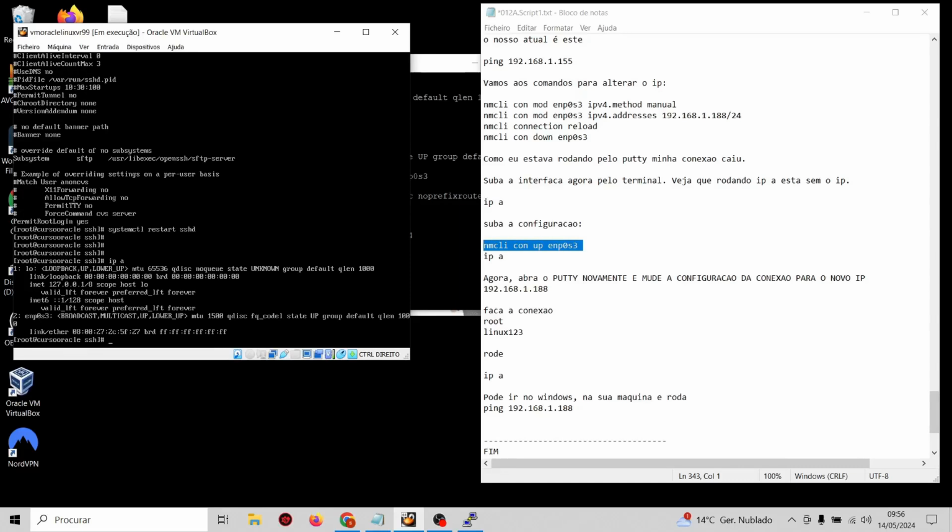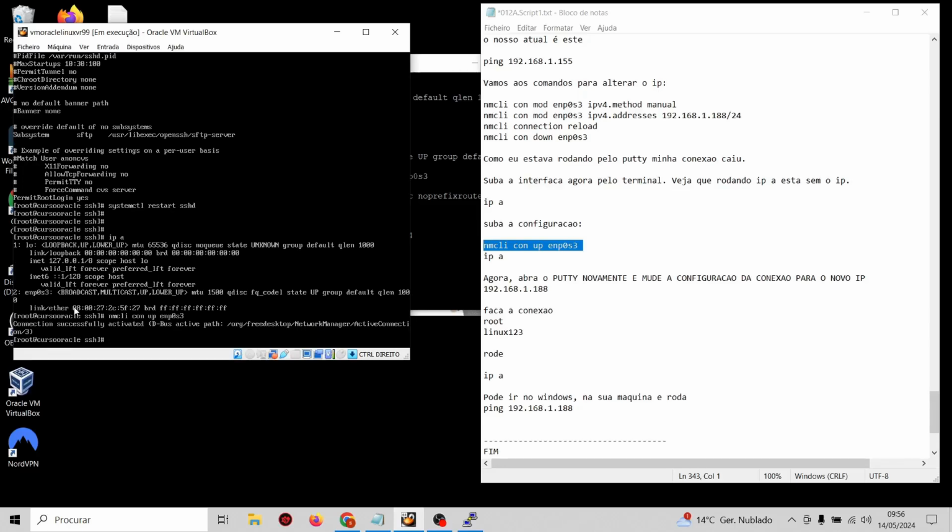Okay? So here I'm going to type the command, all right? So the command is nmcli connection up. I'm going to bring the interface up, enp0s3, right? All right. The connection is now active.